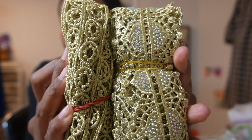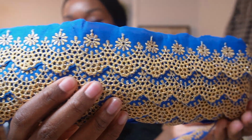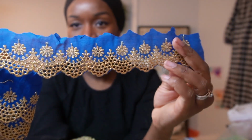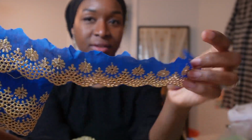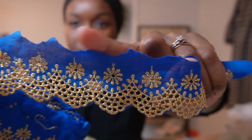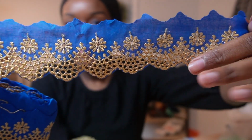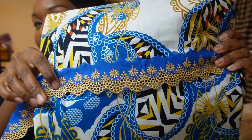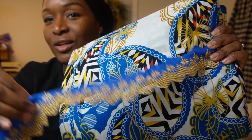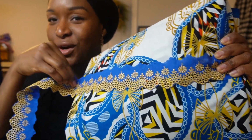I just think both of these bundles are absolutely gorgeous. Then they also sold these bundles where it's just edging. So you would sew this into the edge of the garment. You can see here the top is scalloped because you would sew within the seam allowance and just have this at the bottom. This print is busy, but I still think that added detail would be really nice if I wanted to level it up or put it in certain sections of a garment.